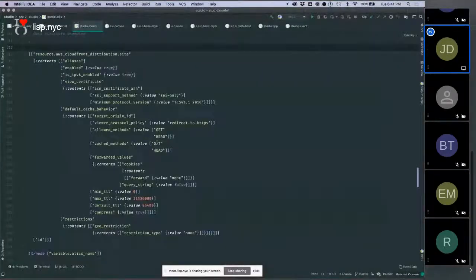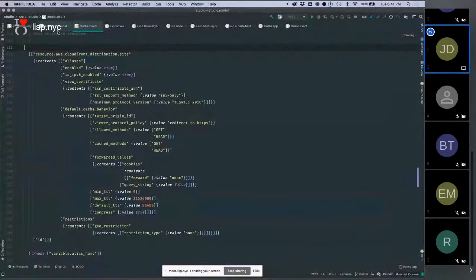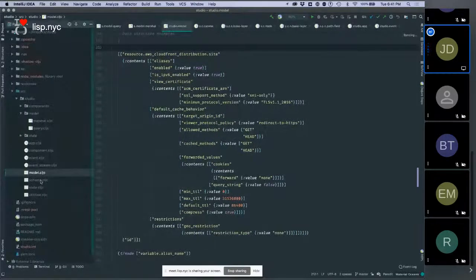So I don't know how many people are familiar with Datalog or Datomic. I highly recommend checking it out. It's a really interesting piece of technology. It's coming from SQL, so it's a different way of thinking about it. It's based off of Prolog, which I guess folks would typically be a little bit more familiar with.